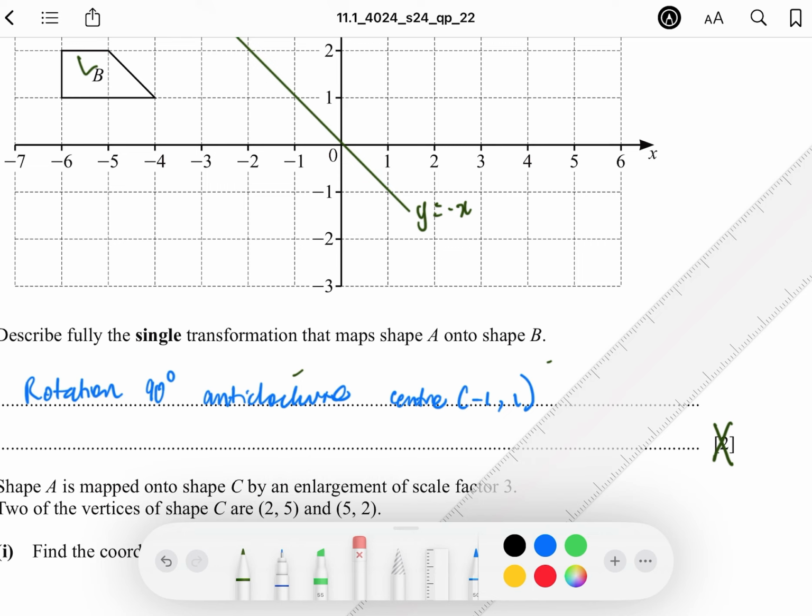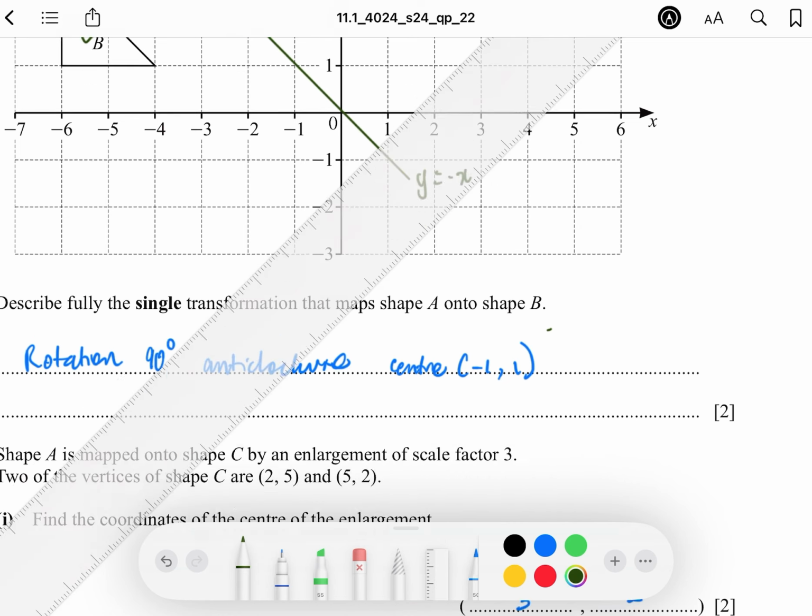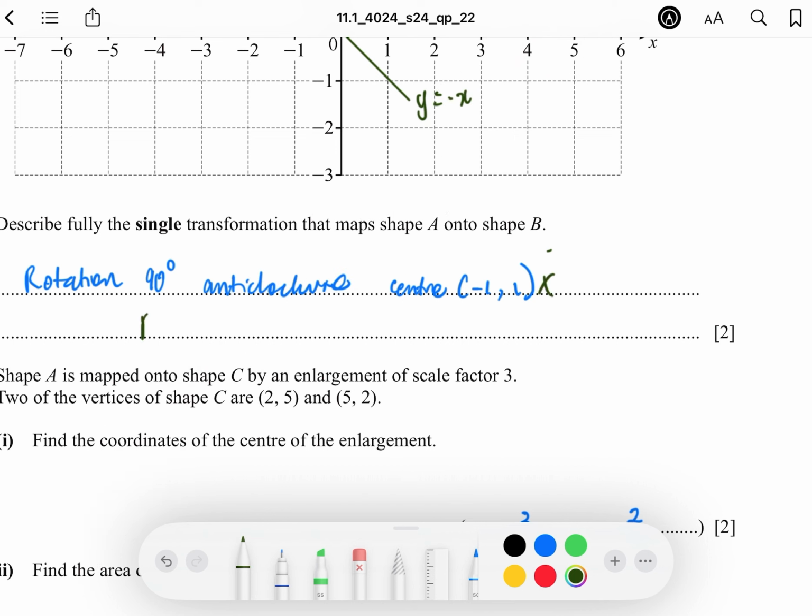And besides, if it's 2 marks, guarantee it's not rotation and it's not enlargement. It's either reflection or translation, because for rotation and enlargement, the description will be given 3 marks. Okay, so that's one of the things that you can use as well. So definitely this one is not. So it's reflection in the line y equals minus x. You mentioning reflection, that's 1 mark. The line y equals minus x is another 1 mark to get the full 2 marks.